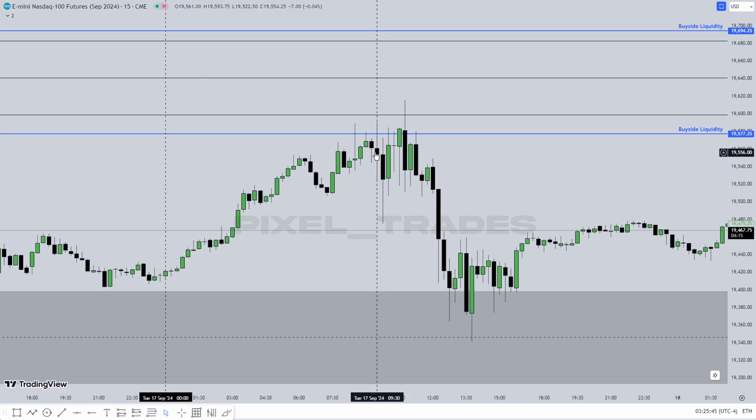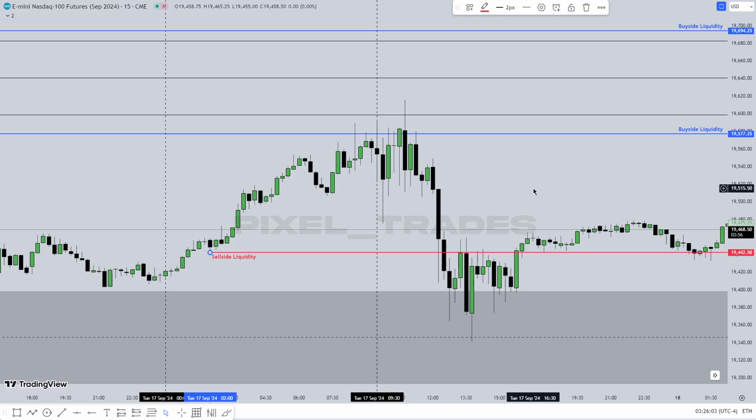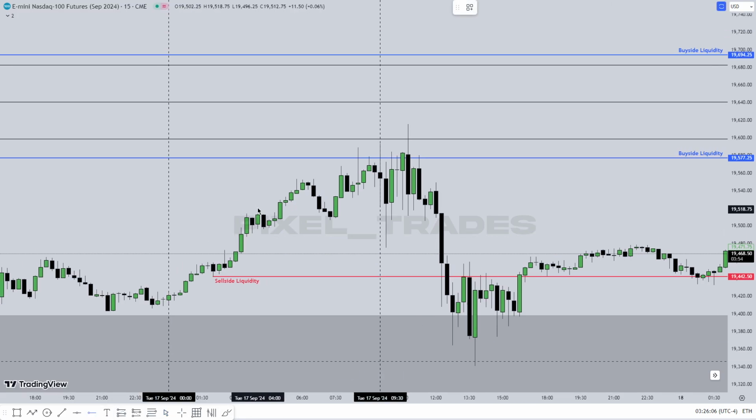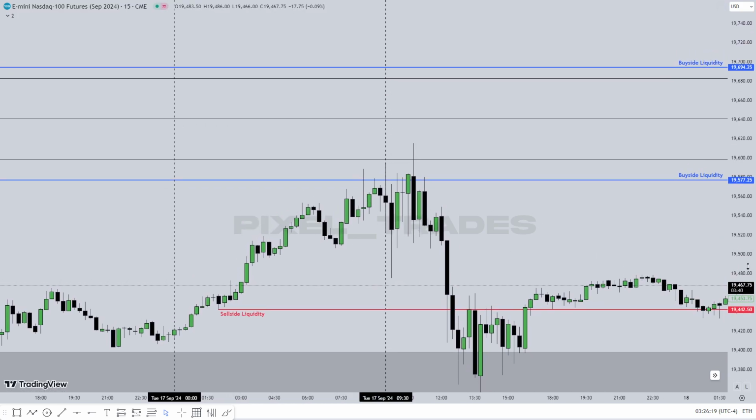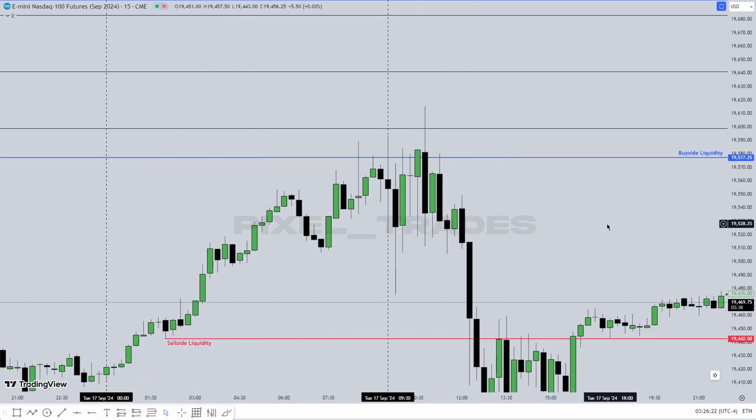Okay, so after the 9:30 opening, I look for the first macro to trade. A few important things which I will also mark on my chart are the London session low and London session high. So this is the London session low here, which is the sell side liquidity, and London session high was already attacked here. So London session high is already cleared. We only have the London session low. This sell side is the London session low, and then my primary focus will shift to scalping on the macros.